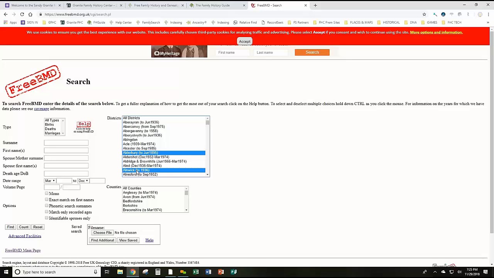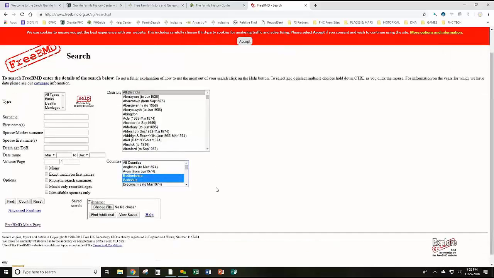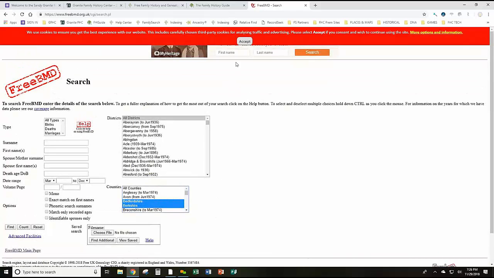to search. And if you want to select multiple districts, you hold down the control key and you can select a different one as well and add as many as you want. And then to go back to all districts, you just click that and it gets rid of the selections that you had. Is that clear on how to make multiple selections and so forth? Okay, and then counties, same type of thing, all counties, or you can click Bedfordshire and Berkshire, whatever you want to search there.